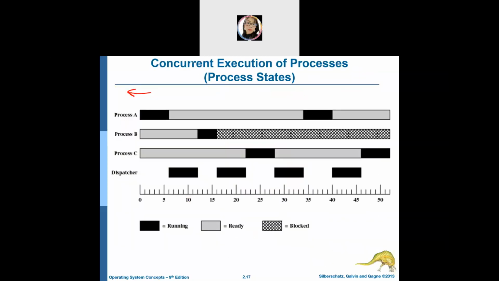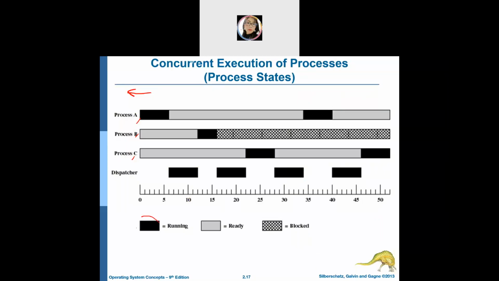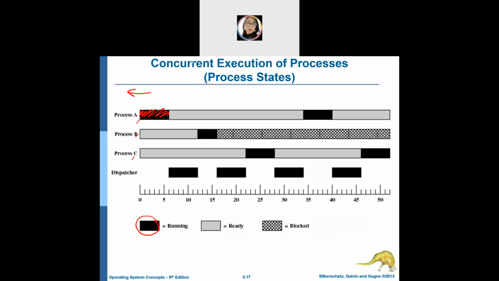So you can see in terms of the processes A, B, C, when each is going to run. If you compare to this part, first we're going to run process A. That's why you can see running is the black color, okay? Now, first at 0 until 5. Okay, we start here, let's say at 0 second. And this one is in terms of cycle, okay? This one is seconds in terms of the time or duration. From 0 until 5, we start with our process A.